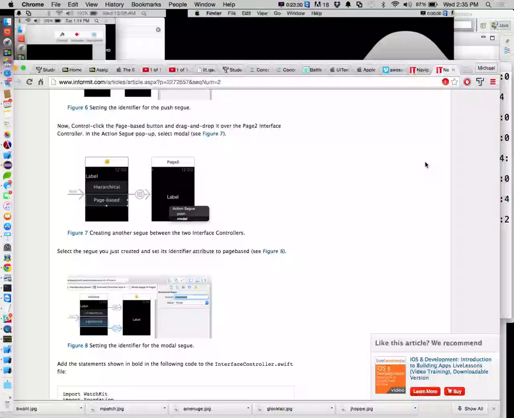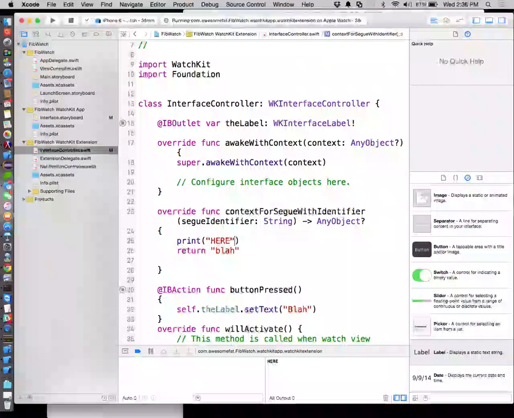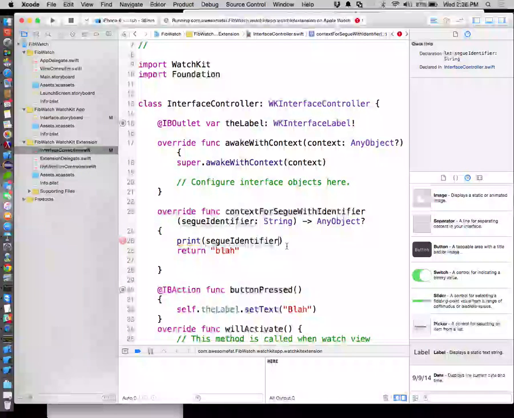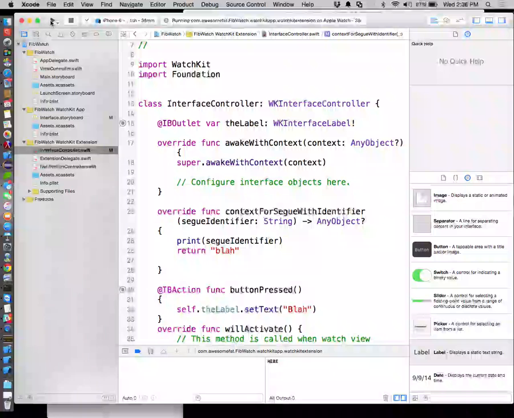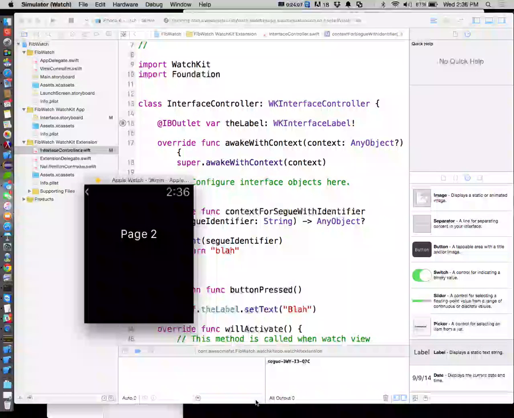Let's see what prints out here. So rather than printing here, let's print out segue identifier. Or segue type, whatever. All right, so segue identifier, this is the value that was automatically passed in as a parameter to this function. So that's going to hold some value. Let's just see what it prints out. That'll give us some indication on where we can set that if we're interested. Segue 3WY-I3-Q7C. Well, obviously, okay.